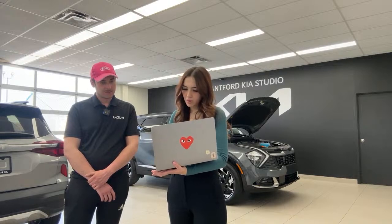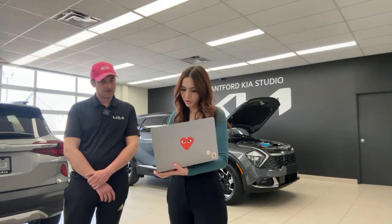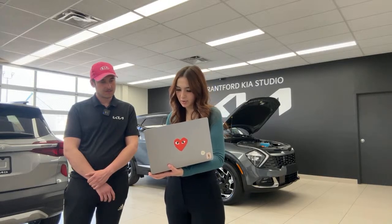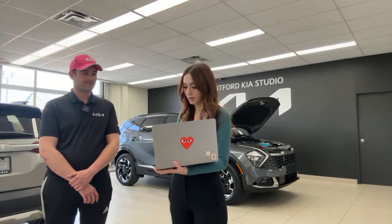For around town where most driving happens, the PHEV gives you electric range so you don't burn any gas spring, summer, fall. HEV is a bit better on the highway. Yeah, so higher speeds or just higher demand, especially if it's super, super cold and you're blasting your heat, it is going to use the engine a little bit to warm it up.